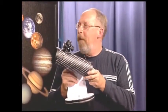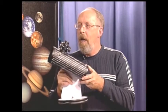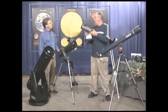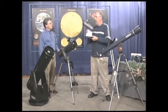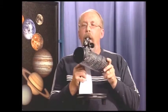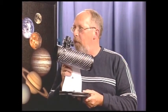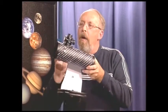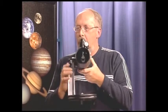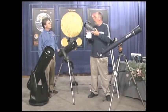This telescope was actually introduced by Celestron for International Year of Astronomy. It has kind of a zebra finish to it almost, but if you look closely, all of the little white writings on the side of the tube are actually astronomers through the ages, including Galileo, Copernicus, Kepler, famous names in astronomy. This little telescope has a 3-inch mirror down at the base of the telescope, so it's called a Newtonian reflector. After Sir Isaac Newton. Exactly right. That particular design was done by Newton back in the 1600s. This particular mounting system is called a Dobsonian mount, and we'll get to that a little bit later as well on another telescope that we have here, but it's basically a very simple up, down, left and right type mount.